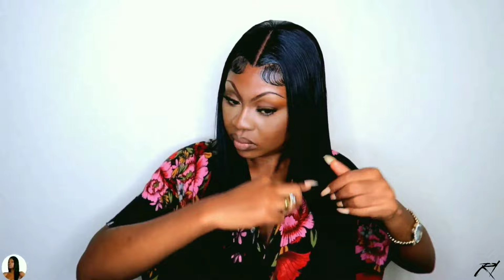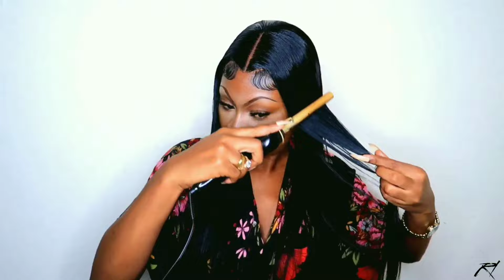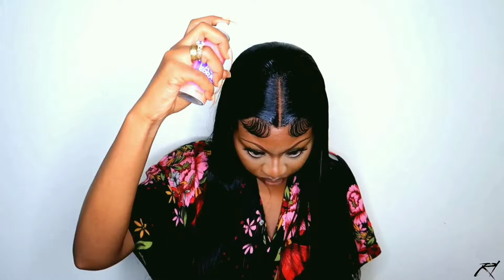So to finish up this look, I'm going in with my ISO Plus hair sheen to add a bit of shine to the top portion of this wig, and then I go over that with my hot comb just to make sure that the top portion of the hair is as flat as possible, and I go back over with my hairspray to get rid of any sort of flyaway to the top portion.